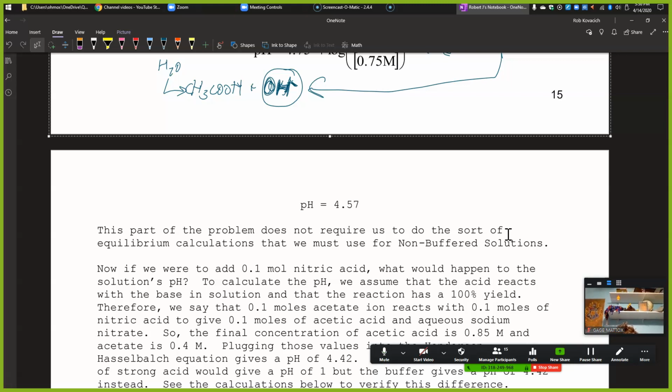So was that the original pH of the solution? No, the solution was water. And I added these substances to it, and now the pH is 4.57. But what is this buffer going to do? Bring it back up to the normal pH? Oh, no. This is the new norm. I made a pH for a buffer that buffers at 4.57. Why would I want to do that? Why would I want to make a solution's pH 4.57?